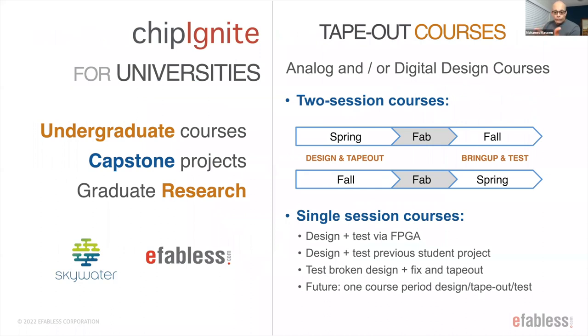As we're working with the universities, we've started shaping this up, and this has actually been tried at Stanford University. This year is the second year in a row. The course is taught in the spring, the fab in the summer, and then you get boards in the fall. And that means they're not necessarily in the last year; they could be in an earlier year of the undergrads. So we started shaping up that schedule for replication for multiple universities.